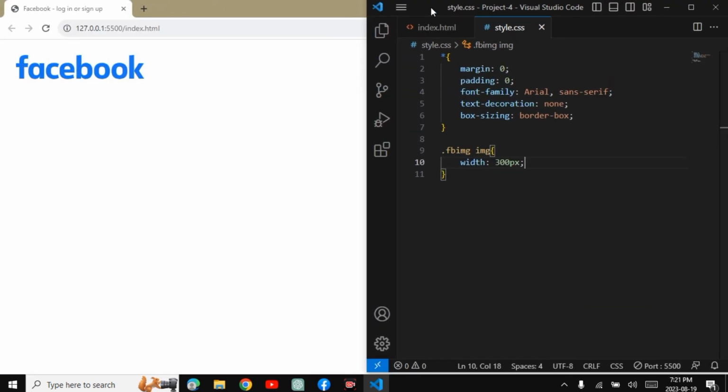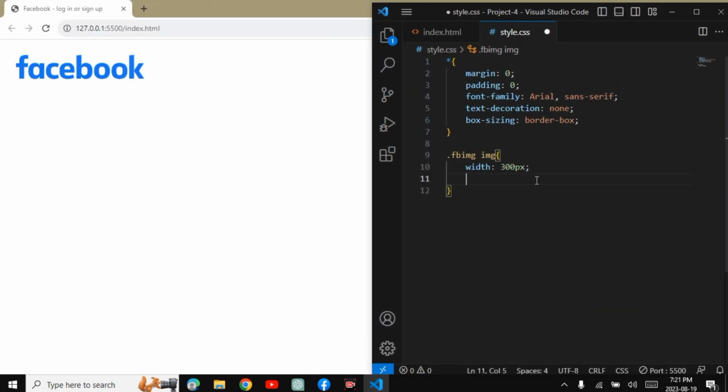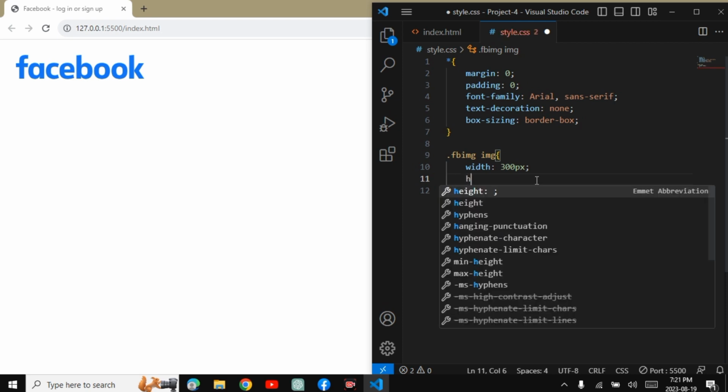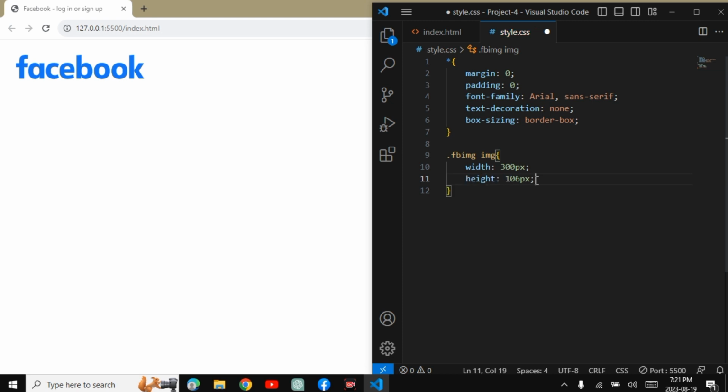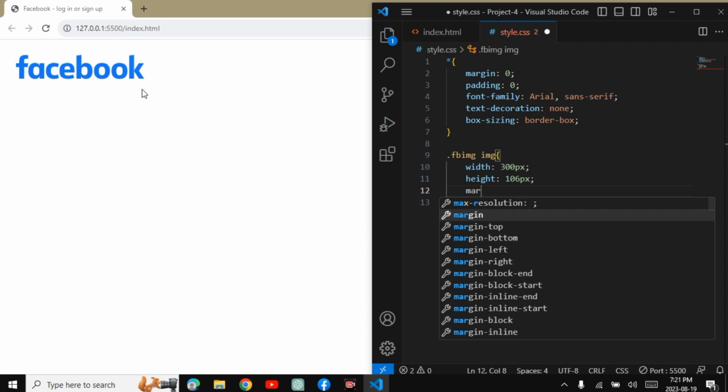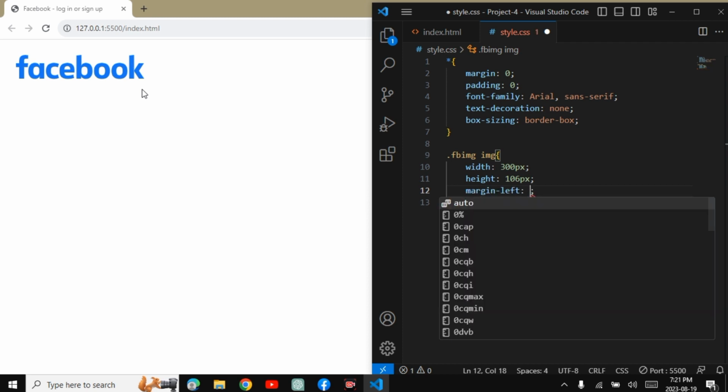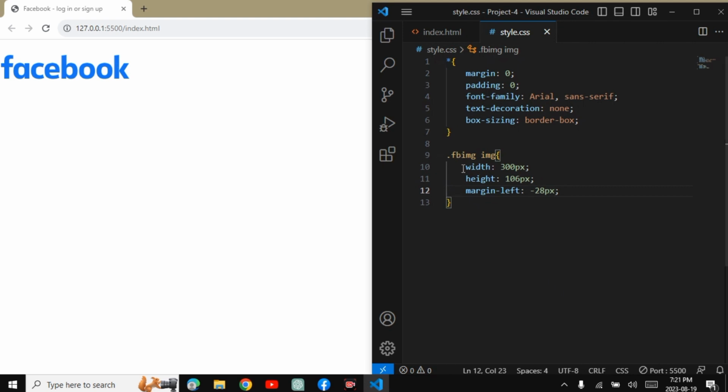Now the image size is reduced. After that, height 106 pixels, save it. For that I am also giving it margin left of -28 pixels. Now it's looking good.